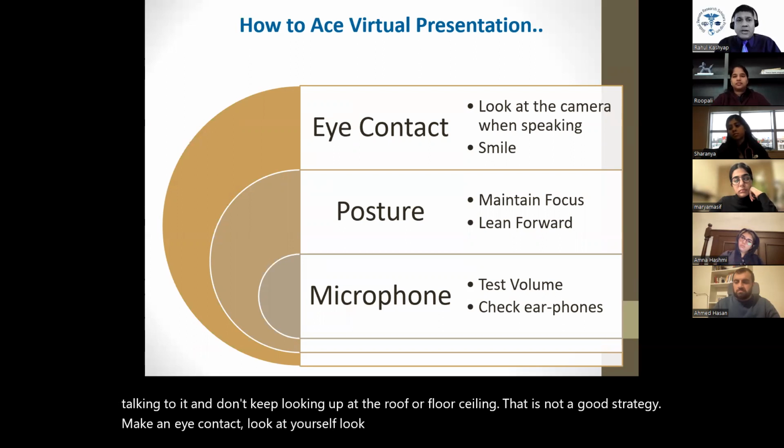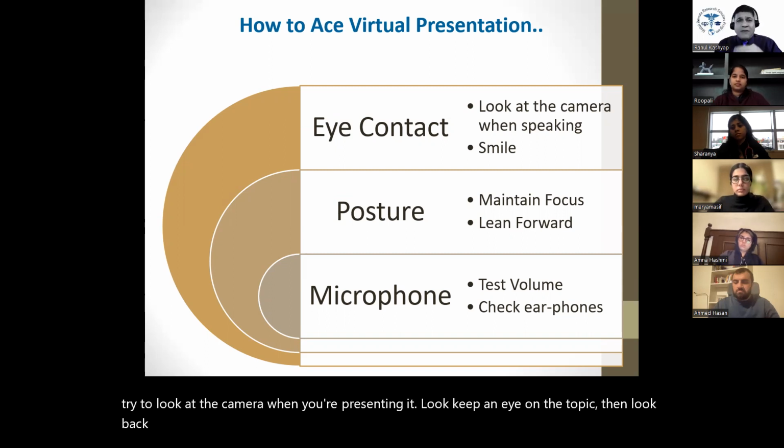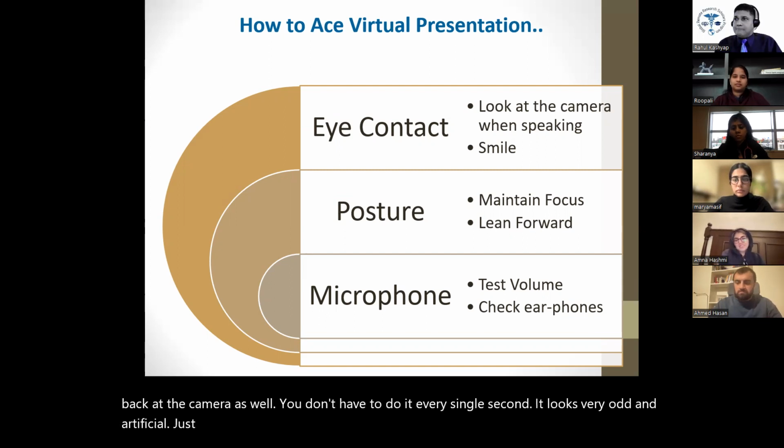Look at the person you're talking to in an interview. But try to look at the camera when you're presenting. Keep an eye on the topic, then look back at the camera as well. You don't have to do it every single second. It looks very odd and artificial. Just get the point of what I'm trying to say.